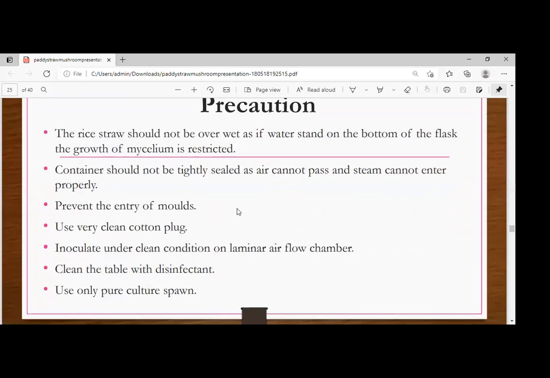Before the precautions, I'll explain that cereals can also be used for the spawn. What is the main important thing? Same here, we can take wheat grains, boiled partially or half cooked after soaking overnight. So I'll explain the stock, and another one also. Cereals, you can take any type of wheat grain, or sorghum, pearl millets. These can also be taken to prepare the spawn.